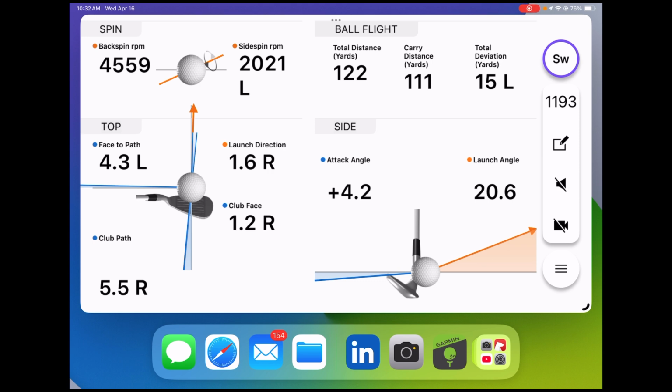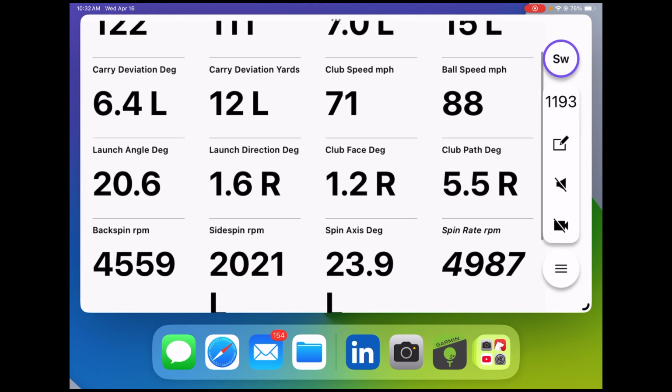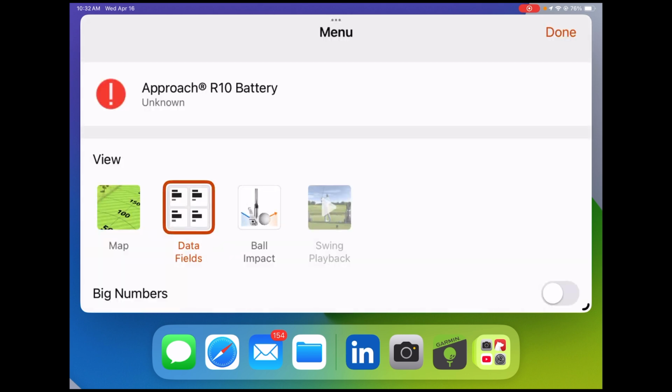I can also use this for club fitting, but typically in club fitting, I'm going to go back to more of the full data. I want to see more of the overall club head speed and ball speed on this one. But so far, I like the app. I think it works really, really well. It's well thought out, with a super easy UI.